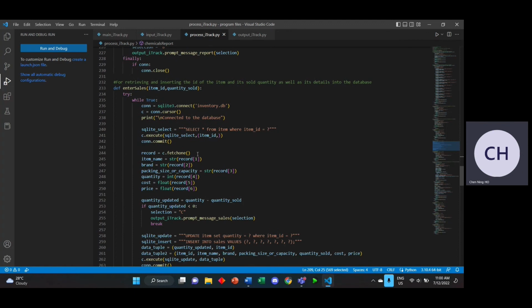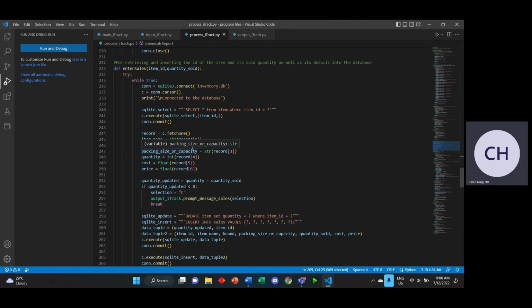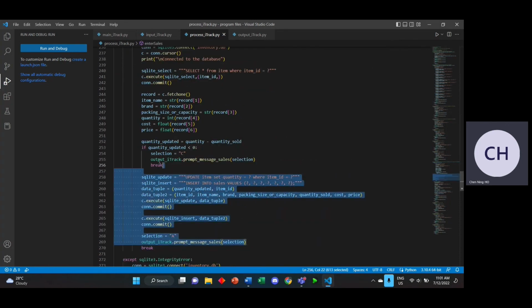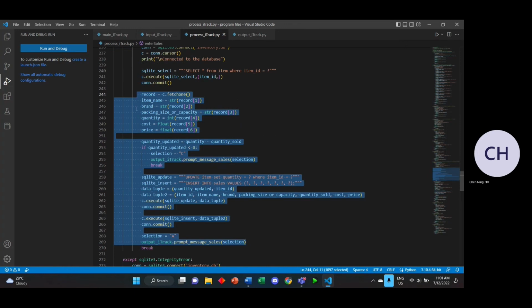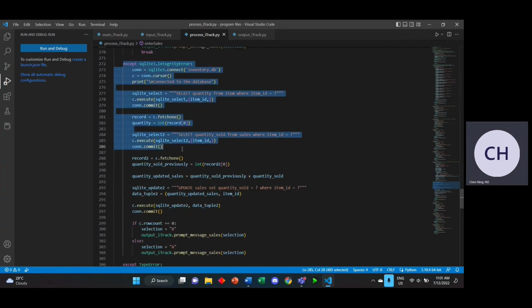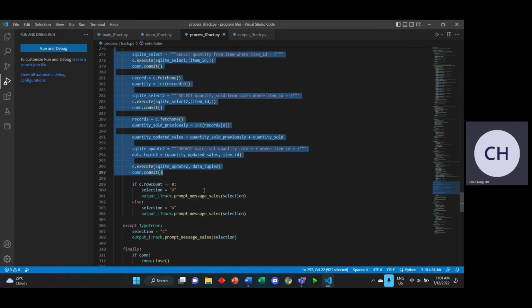The enter sales function is a bit different from the other modules as the data retrieved for the sales will be in a separate table, and we wanted the amount sold of a given item to be synchronized with the amount available in the inventory database. We have also synchronized the details of the items between two tables for easier viewing by the users. It is also possible to add more quantity of an item that was previously sold through this segment of code.